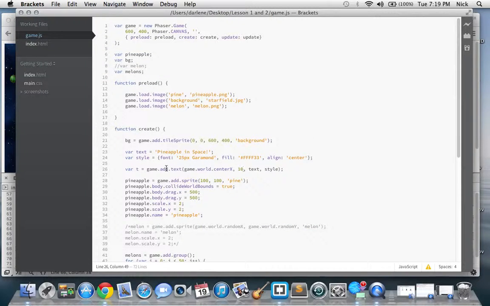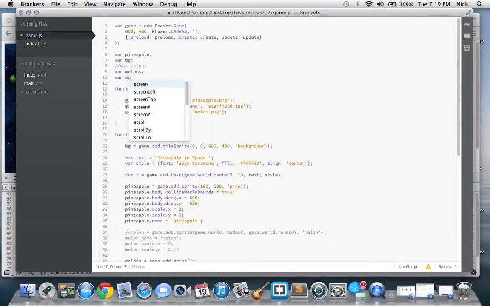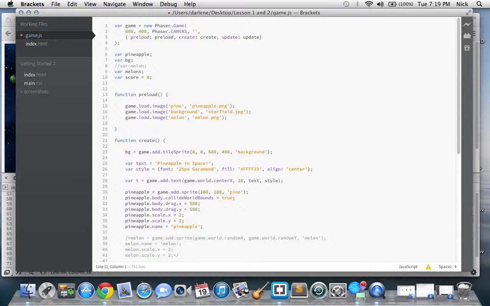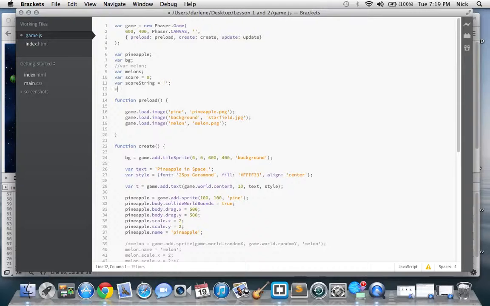All right, so now we want to add in our text. The first thing we're going to do is at the top, we want to make 3 variables. Variable 1 will be our score, and we're going to set that equal to 0, so that every time our score sets, it's always 0, especially if you have a click function that refreshes the page or restarts it. The second variable we want to make is scoreString, the string of text that will actually be on the screen, and we'll set that equal to empty quotes, no space, and a semicolon. Our final one will be scoreText, the actual text itself, what kind of style, that sort of thing.